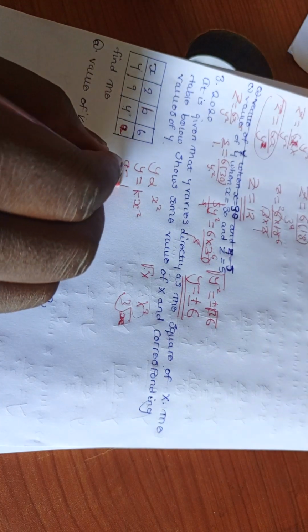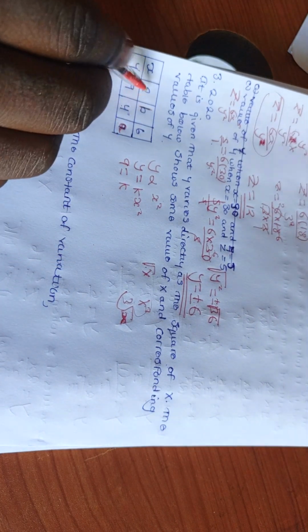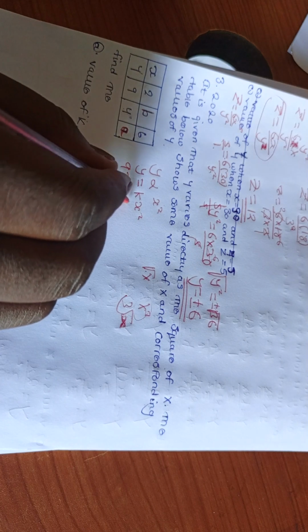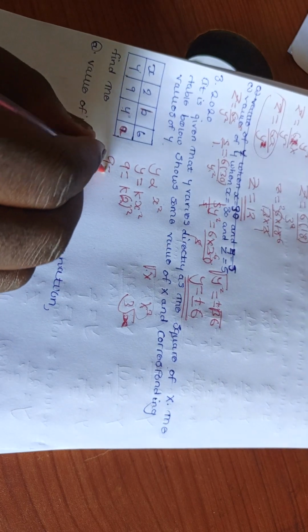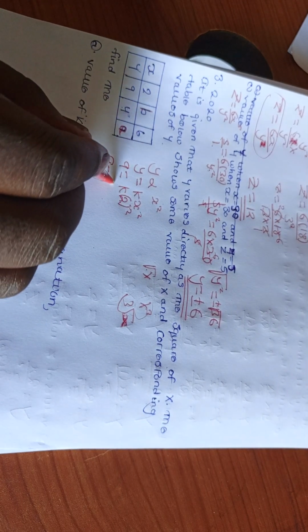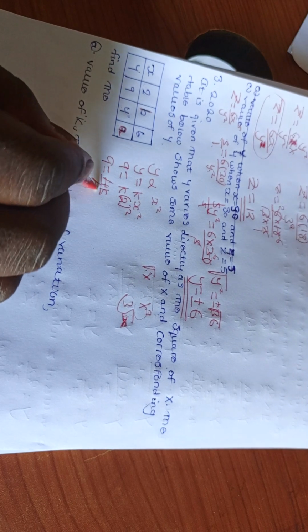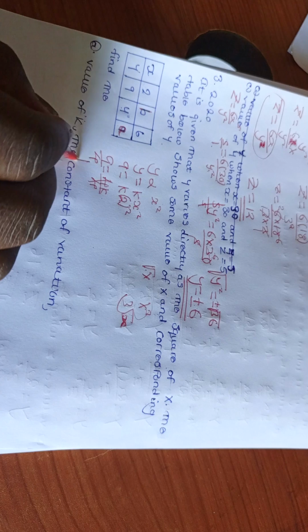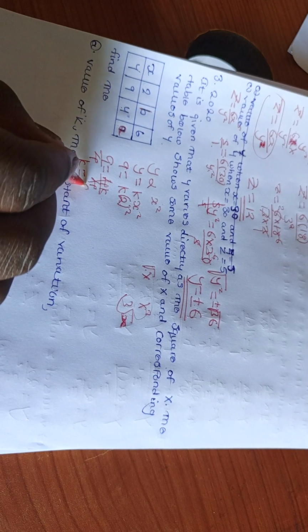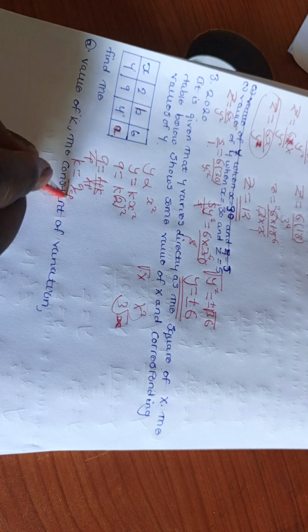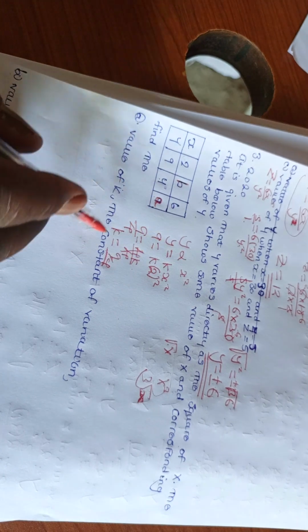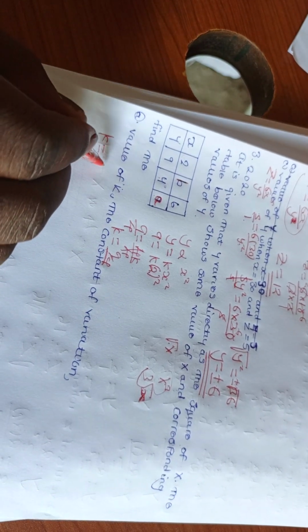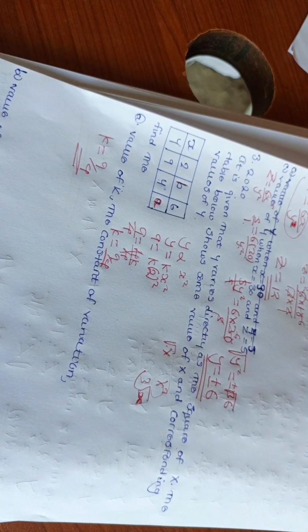Then our k we don't know, and our x is 2. So we're going to put 2 here, and now we're going to put the square. So 9 is equal to k times 2 squared, which is 4k. Divide 4 over 4, you cancel. So k is equal to 9 over 4 as the answer here. So the value for k we've already calculated: k is equal to 9 over 4. You're done.